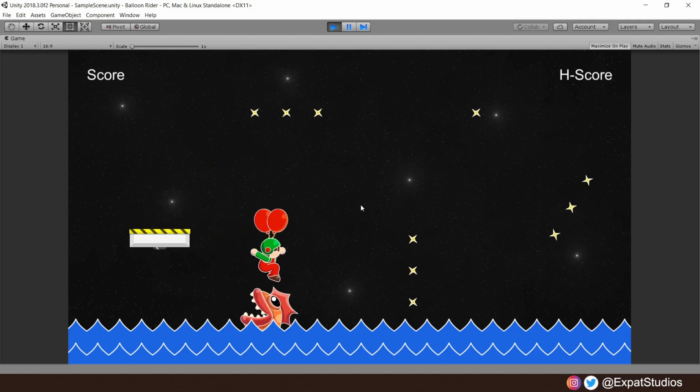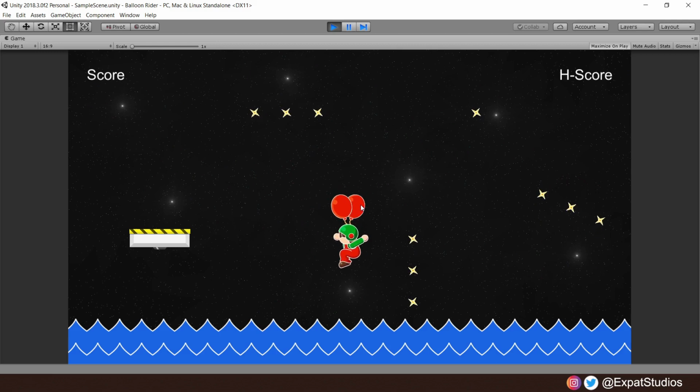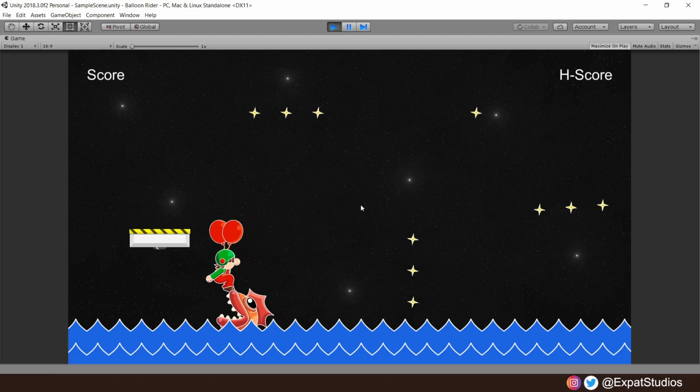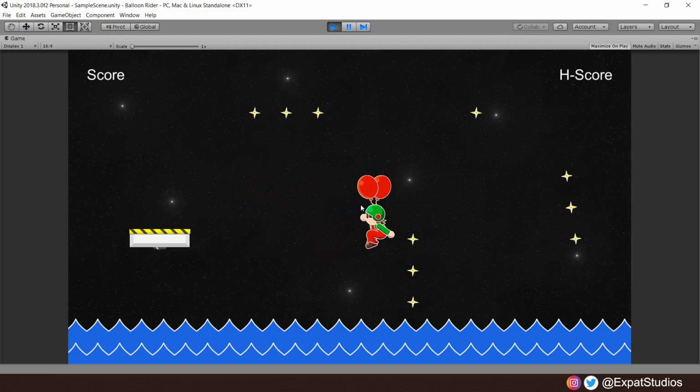Play around with some of the values. Maybe you want your fish to be really fast. Maybe you want to increase or decrease the range. Get creative, have fun, and tailor this to however you like.